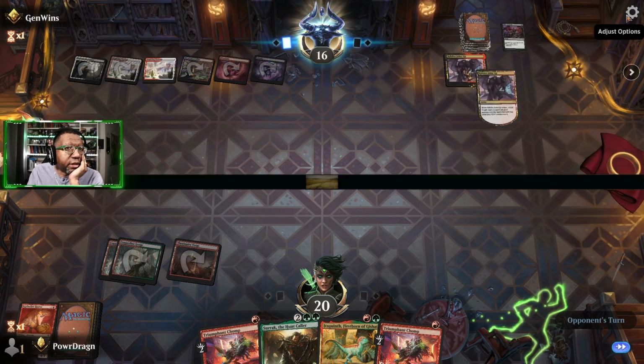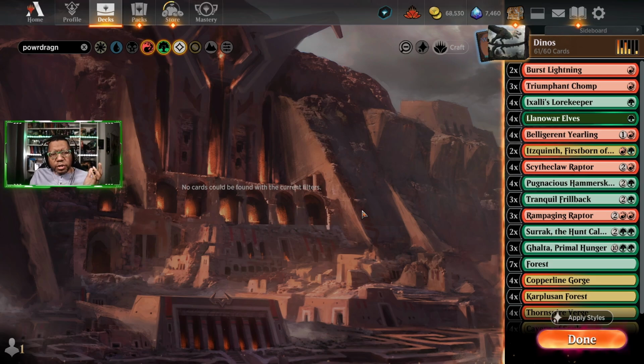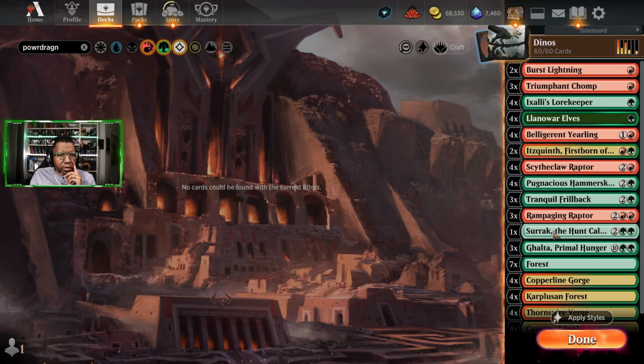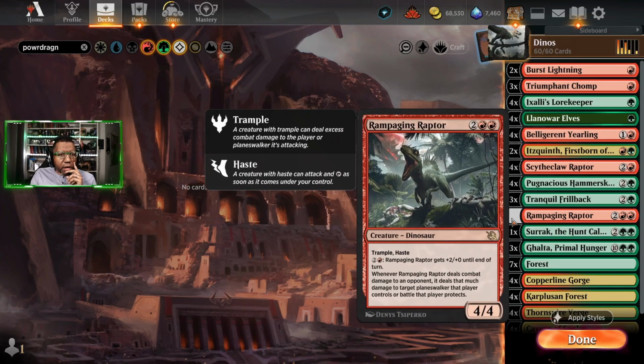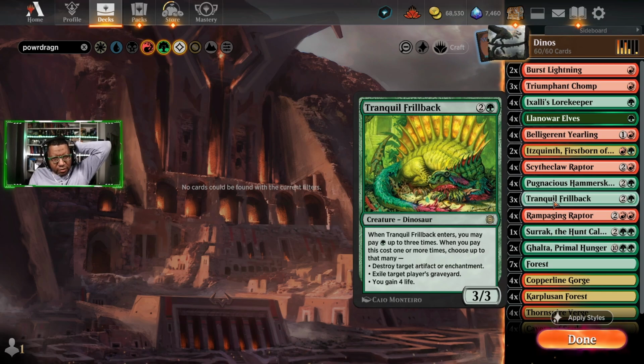There it is. Alright. I actually want to do a couple of things here because I want to have just a little more threatening action. I want another Raptor. I'm going to cut a Ghalta. I'm not sure where else we can squeeze, though, because I kind of want to cut a Frillback here, but we sort of need Frillbacks for things to make sense and work out. So I'm a little torn.